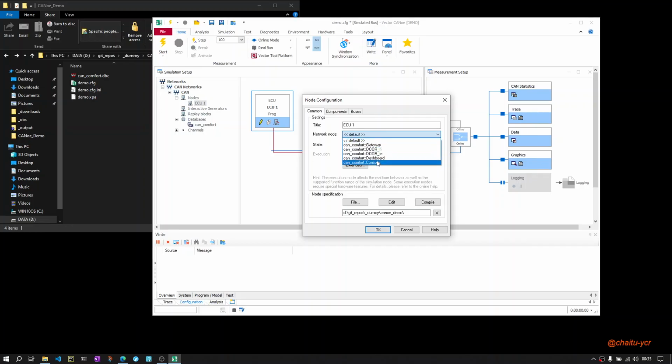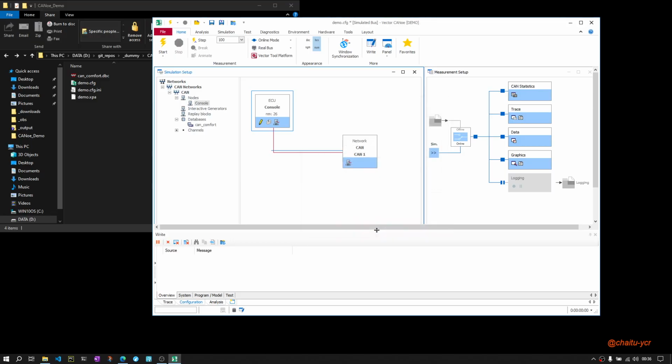Okay, and for our demo purpose, I will just use console ECU as a network node. And what it means is whatever message is mentioned inside this node will be transmitted, based on the messages defined in the database.